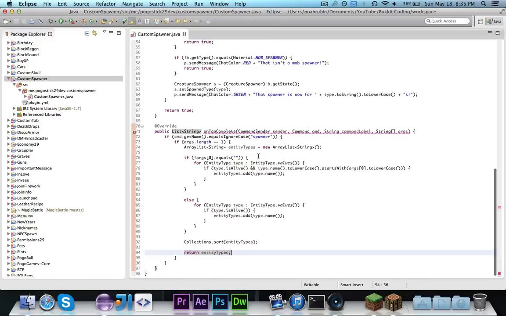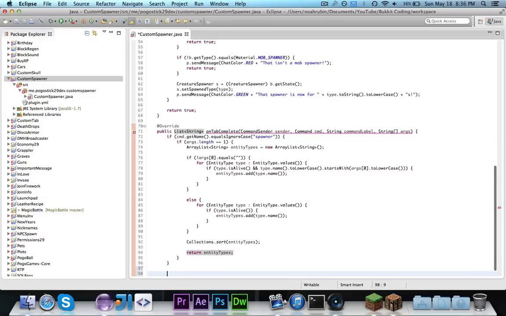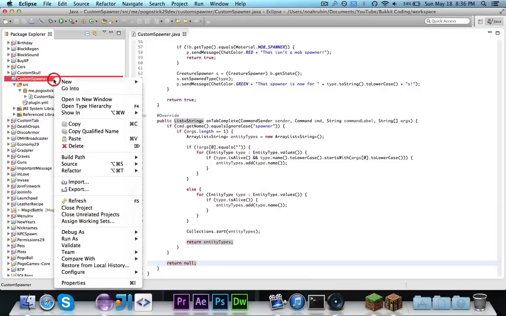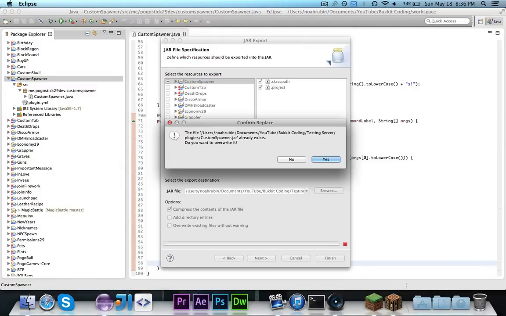Now, there is also a chance that it could be empty, which is fine, because if I try to type in something like ZHL, obviously no entity type is going to start with that, so it would just end up being an empty list, which is fine, because then nothing would autocomplete, and that's okay. Otherwise, outside of that, we want to return null. We need to return something no matter what, so we'll return null, which just means nothing. And that is all. Nothing to register. It's not an event.